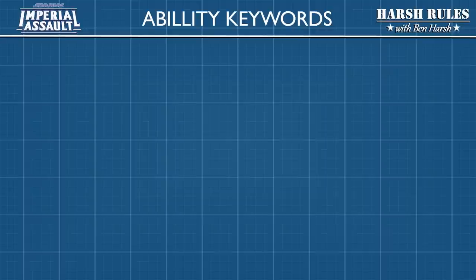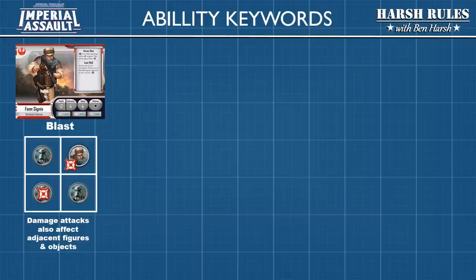The first keyword is Blast. For our example, refer to Fenn's Cygnus Hero card. One of Fenn's abilities is the Havoc Shot. If Fenn uses one strain point while attacking with a ranged weapon, then this attack also gains a blast of 1. So this is how Blast works. If Fenn is successful in causing damage, then that attack also affects the adjacent figures and objects. Since the Havoc Shot gives you a blast of 1 damage, those adjacent figures and objects would receive 1 damage each.